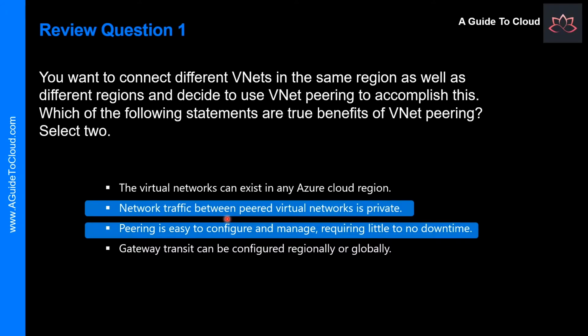While virtual network can exist in any Azure public cloud region, they cannot exist in Azure National Cloud. The national clouds have very specific customer requirement to their use and operation. These services are confined within the geographic border of specific countries and operated by local personnel. So the gateway transit only applies to regional VNet peering and not to the global VNet peering.